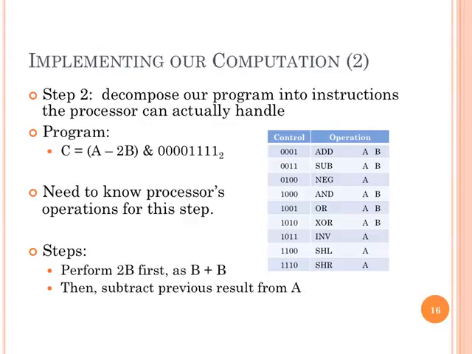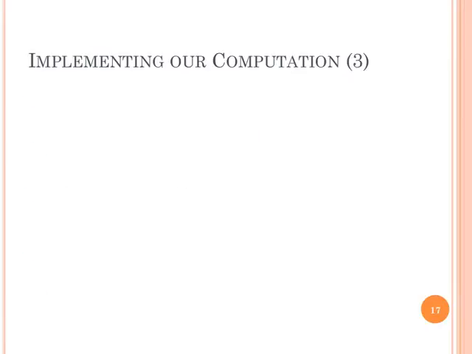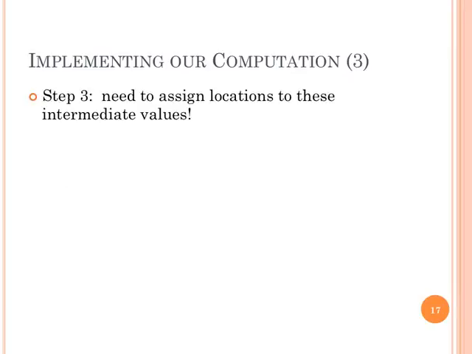Okay, then we'll subtract that result, 2b, from a using our sub instruction. And then finally, we'll use our AND instruction, AND 1000, to bitwise AND it with our bit mask. So you can see already, our program is going to have 3 instructions. We have a really complicated program, right? You'll have much more interesting programs besides this. Division turns out to be quite fun to implement, I think. But again, you really only need to do this whole 0, 1 thing once. And then you're sworn off of it forever.